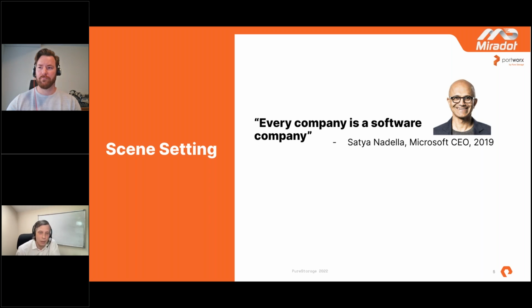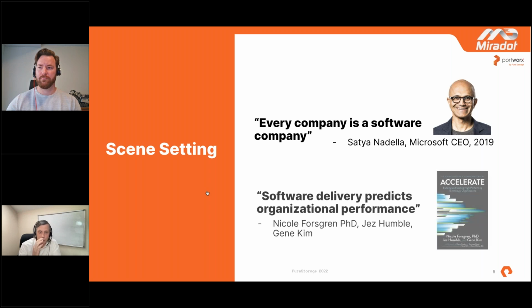as a software company. Now, the bit that you might not have heard of is that software delivery predicts organizational performance. And that word predicts is important and it's hard to come by. So the author of this, Nicole, she's got lots of talks around DevOps on YouTube if you want to look into her research.